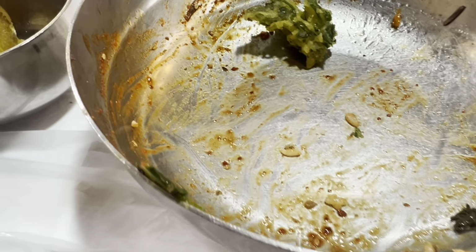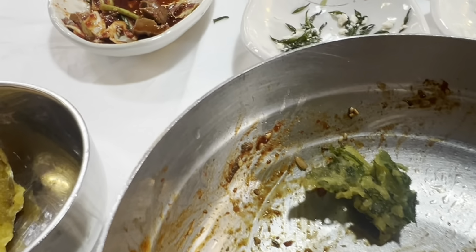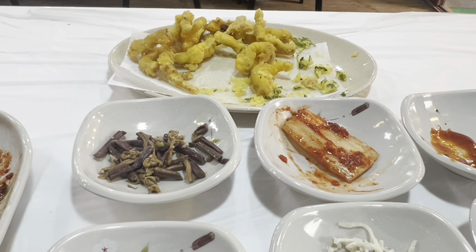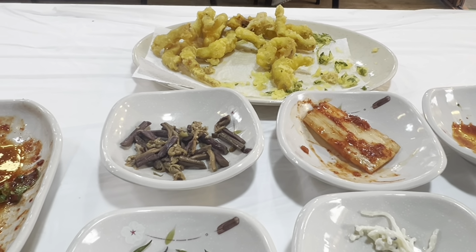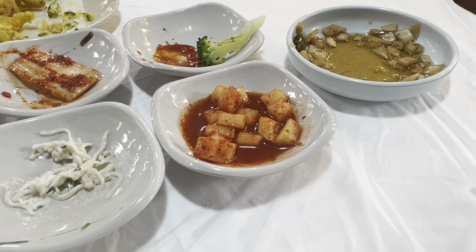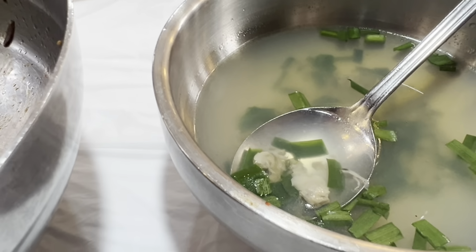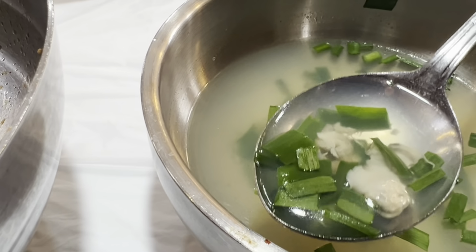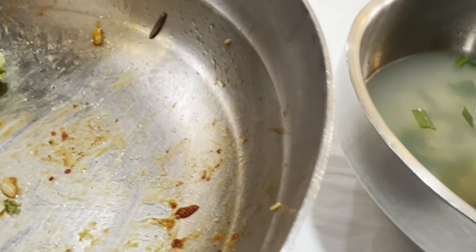We did a great job. Finish off the bibimbap, the vegetable here, the fried fish, sweet fish there. Almost done. We did a fantastic job. I'm gonna show you this fresh water clam here. Look how tiny that is. It's good though.